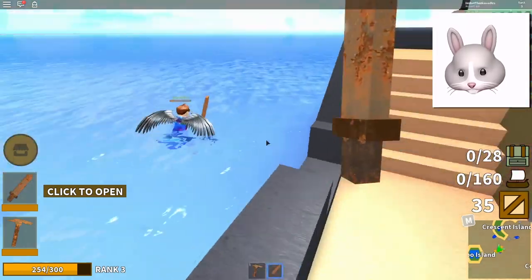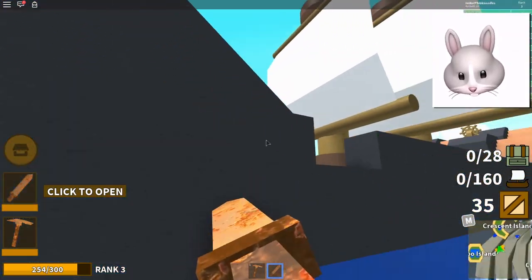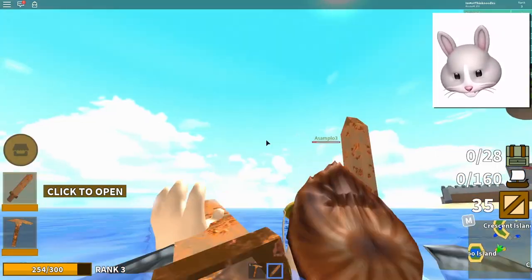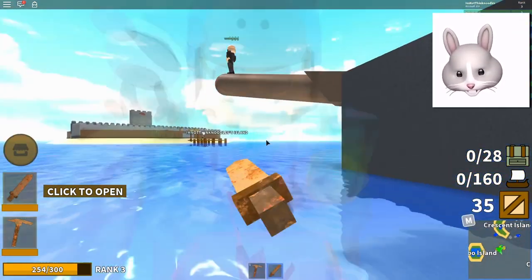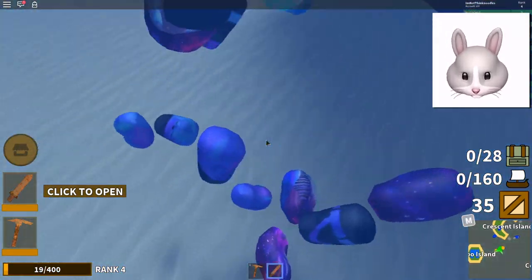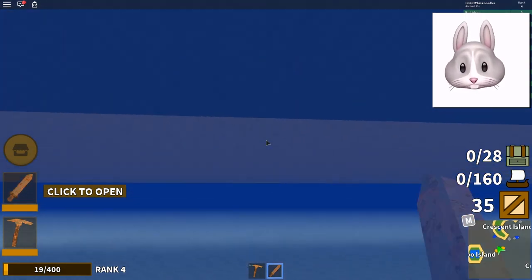Okay, there he is. He's off. Wait, I'm gonna get him in the water. There! Did I get him? Come on, get him! Yes! I got him. Didn't I? Did I not get him? What? Get him! Hiya! Wait, where is he? Oh, I got him! Woo! Oh, I'm rank four!